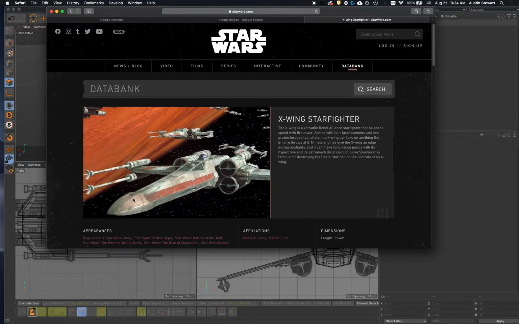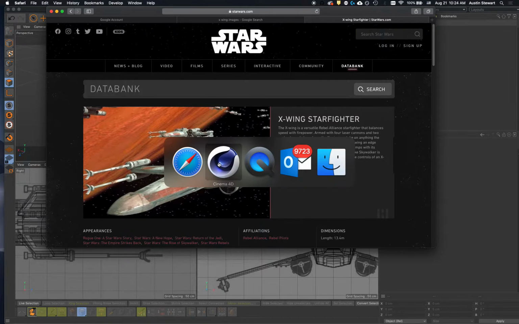There's a little bit of a pit there. And then also, we might make the cockpit stand out a little bit more as well. And so we're going to go ahead and start to do some of those things.